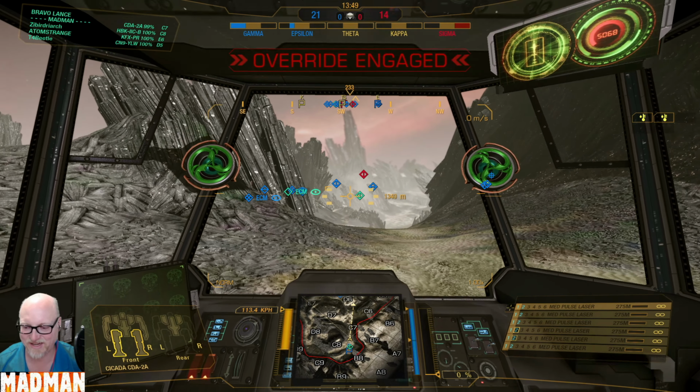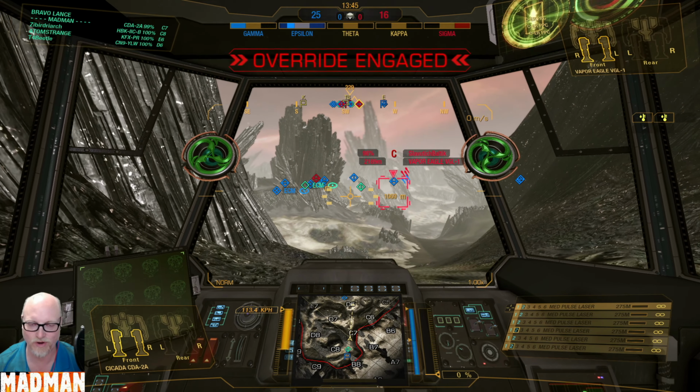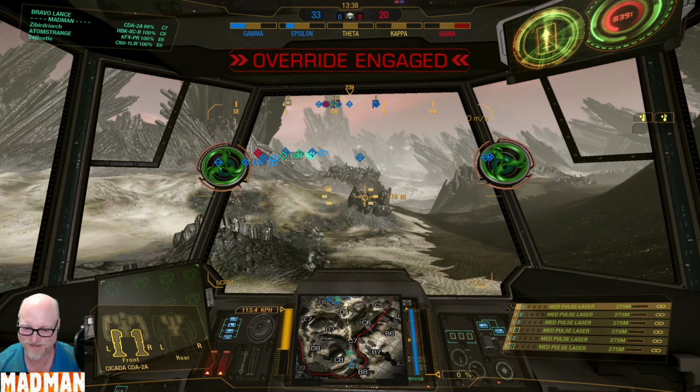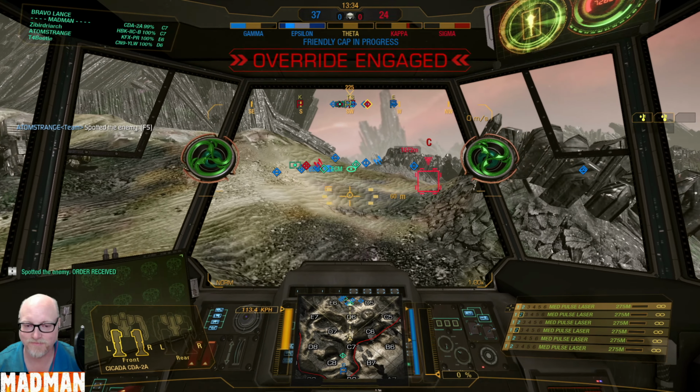All right folks, we're in a Cicada today. This is a Mead Pulse short range build. We started off in Charlie 7. I just moved over and grabbed Gamma quickly, and now I'm just heading back towards the group. I didn't record while I was doing that because I walked over there, I capped the base, and I walked back here. So exciting.